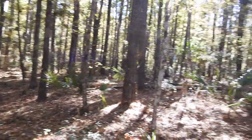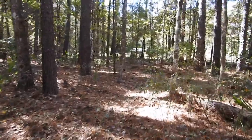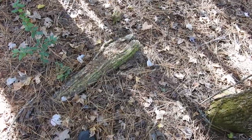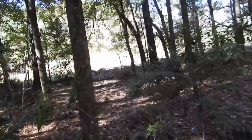And one more life hack, if you come out here in these woods, I like to come in the wintertime. Summertime, Florida, you'd be sweating, there'd be lots of ticks. I don't know anybody likes ticks, especially dogs. Ask any dog if they like a tick. So if you're walking through the woods, you see something like this, that might be what you need to start a fire. The rest of it right away in that state, that might be fat lighter. Fat lighter burns really good. We'll bring it back to the camper, get a little machete and test it.